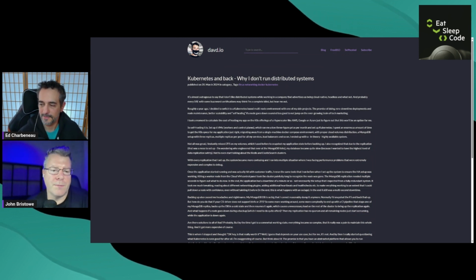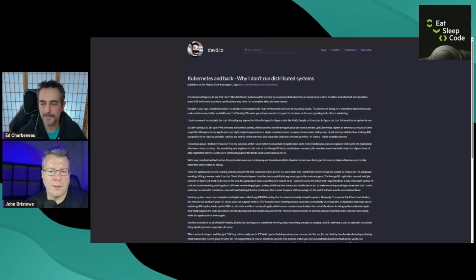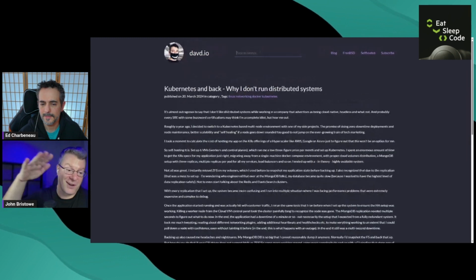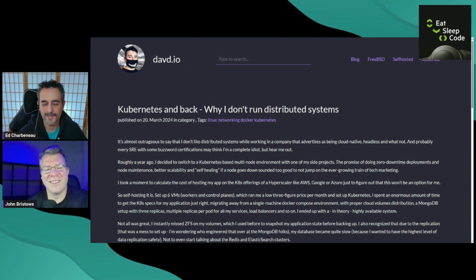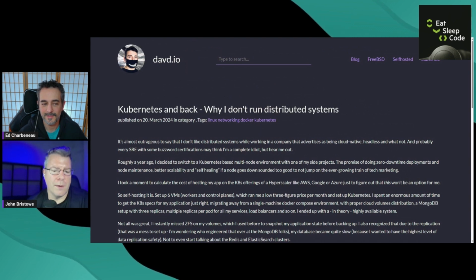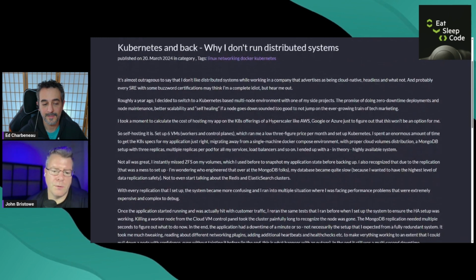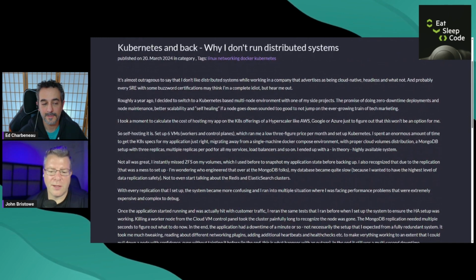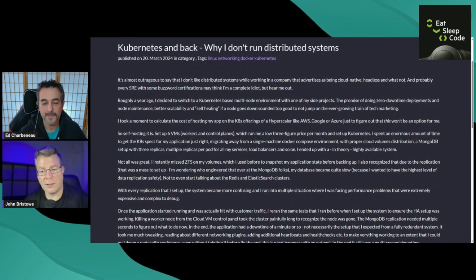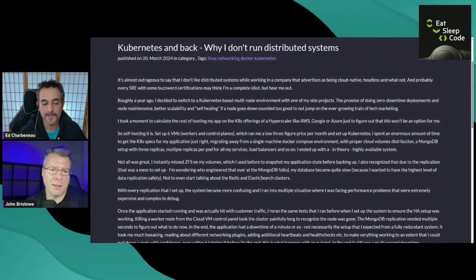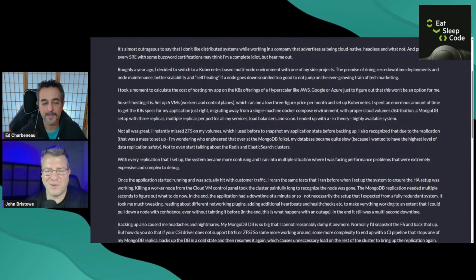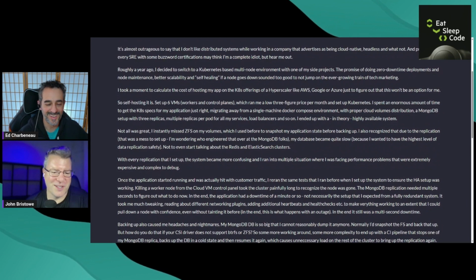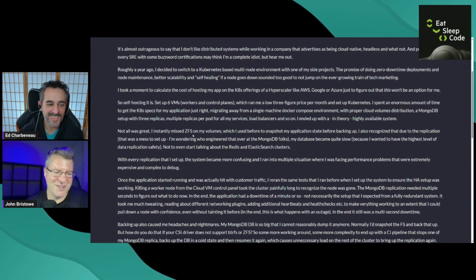So this was a post that talks about the character arc, in this case, but this is certainly a main character villain story. This gentleman wrote this article about how, for a variety of reasons, peer pressure, who knows, they decided to adopt Kubernetes. And then they thought, this is ridiculous. Why don't I just not do this? And so they decided to move back to just deploying VMs. And the good news is Octopus deploys both. So we support both cloud native and, sorry, a slight plug there.